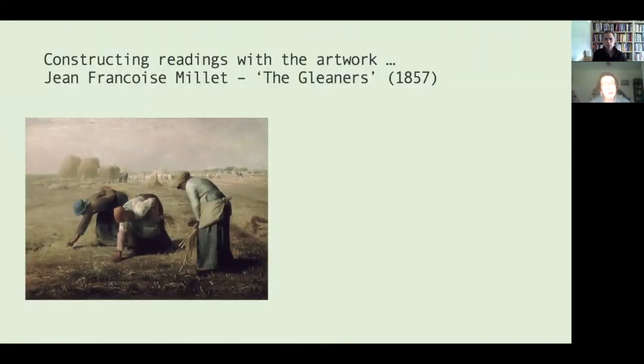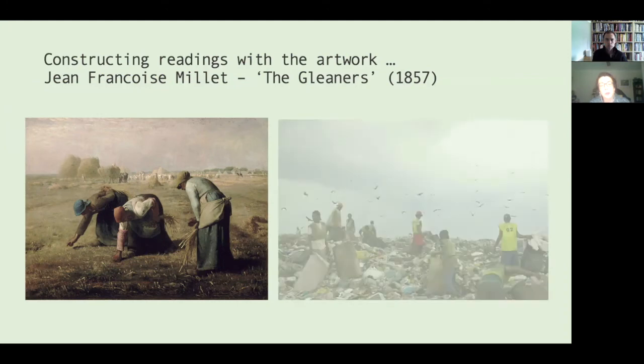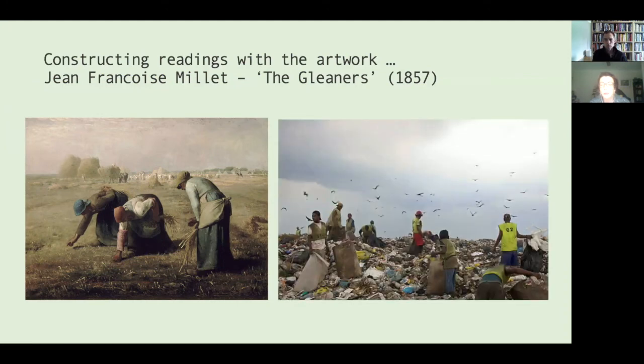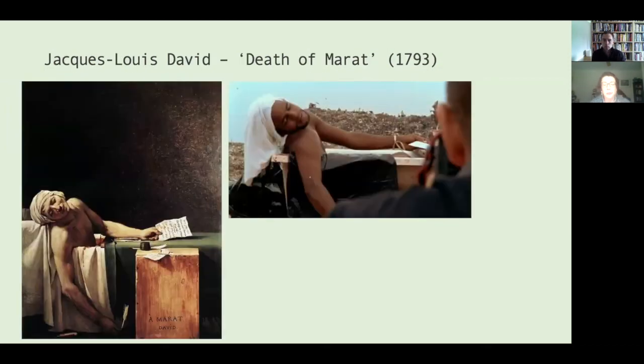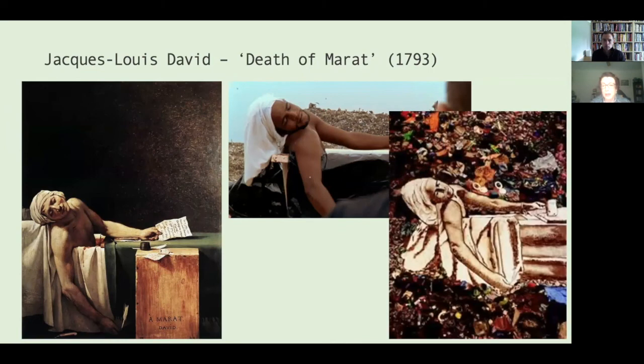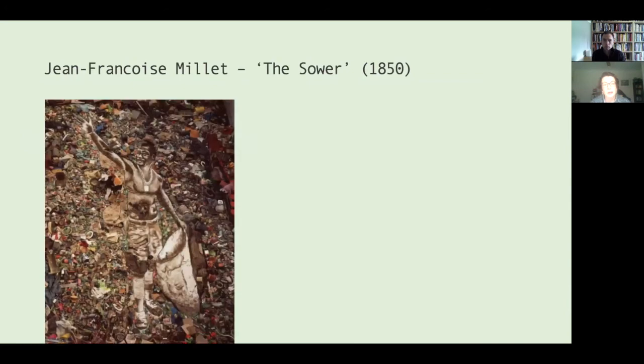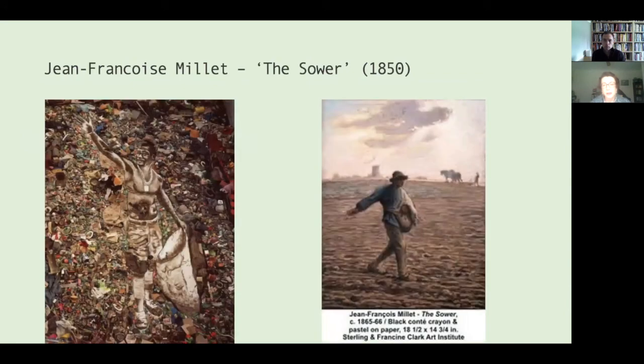I then asked them to engage with the artwork that was being alluded to throughout the painting. So I'm just going to quickly go through these. So we looked at the Gallinas by Jean-Francois Millet. Each group chose a painting that referred to the image, and they went and researched that painting and found out about what the meaning of that painting was, and then how that might relate to the meaning of the artwork that was made by Vic Muniz and the Catadors. And so they were able to relate this visual text to its background.